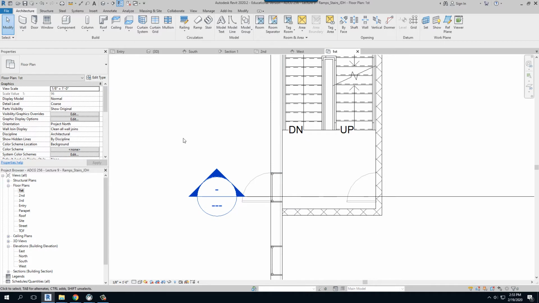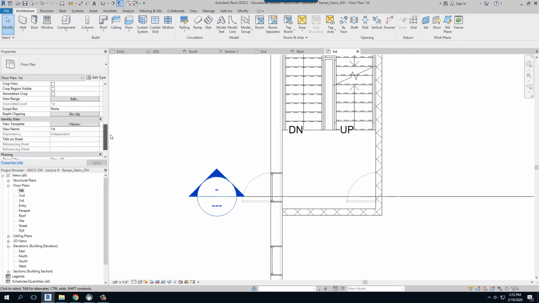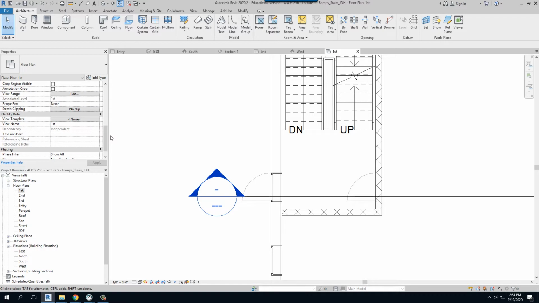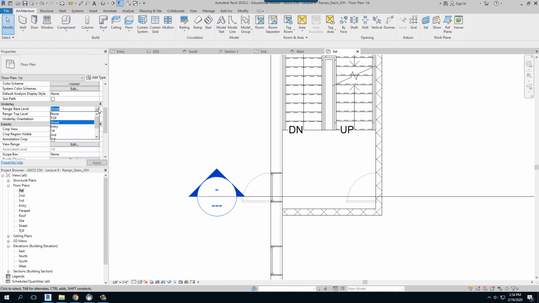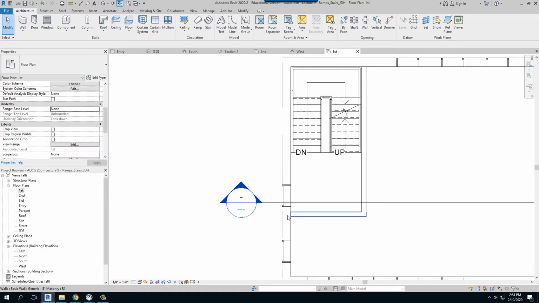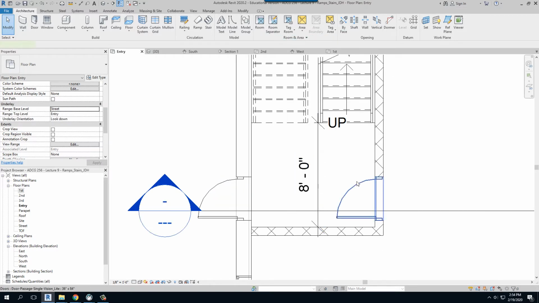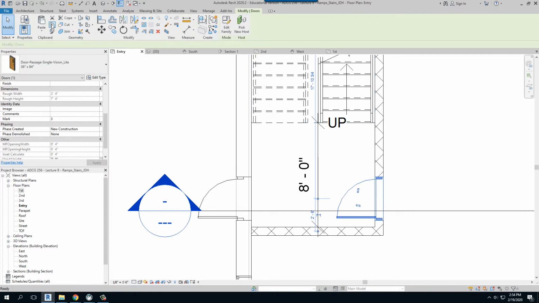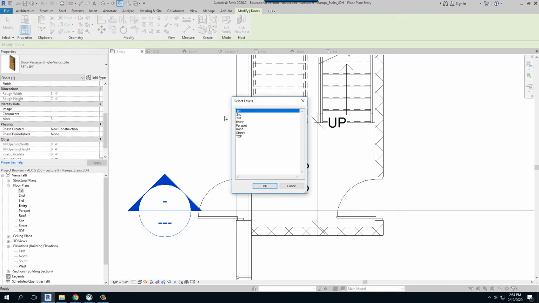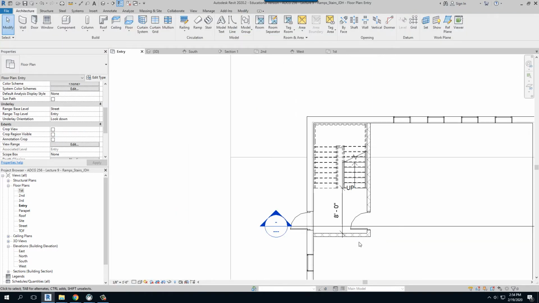So I'm in this stairwell now, so I'm okay. Now, notice in this stairwell, what do I have turned on right now? I'm glad this is happening. We have an underlay turned on, so I can turn that underlay off. Sometimes they can be confusing, so now that's off. But I'm missing my what? I don't have a door on my first level. I didn't copy that there. So little things I catch. So I just go there and I say copy, paste, align to selected levels. I'm going to say copy that to the first level, and I should be okay now.